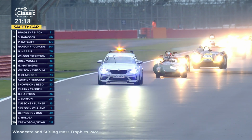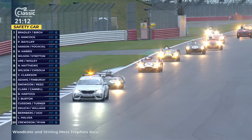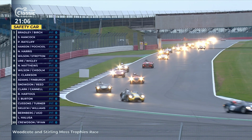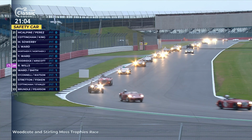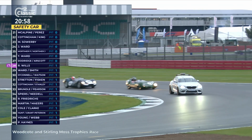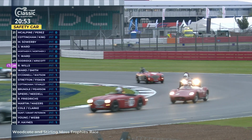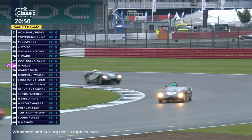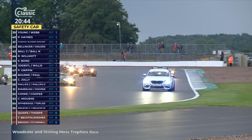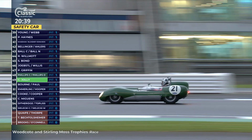So safety car still out there. We haven't seen whether that other car got removed. We've still got 21 minutes to go. Safety car will be in at the end of the lap. And so we will see that light stop flashing on the top of the safety car shortly, although you've got a little bit of the lap to do. I don't understand the tactics of not going in under the safety car, because Richard Bradley has to make his stop yet. And so does the second place car as well. Isn't it far better, Sam Hancock, to do it under safety car, absolutely, because remember, you do the same stop time, but the cars are either going fast around you or they're going slowly around you.